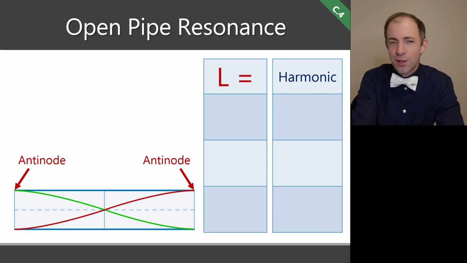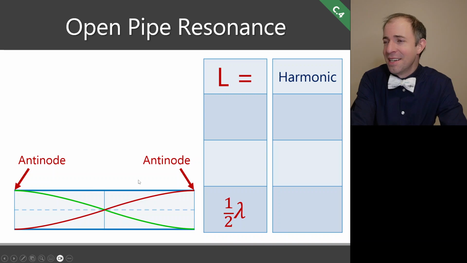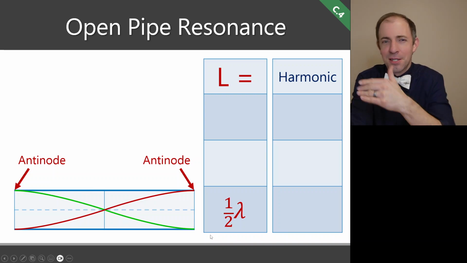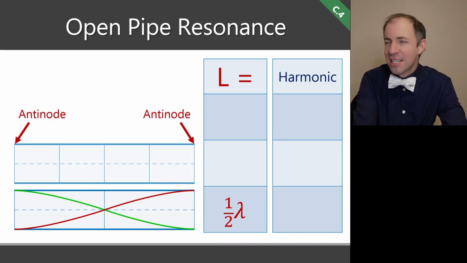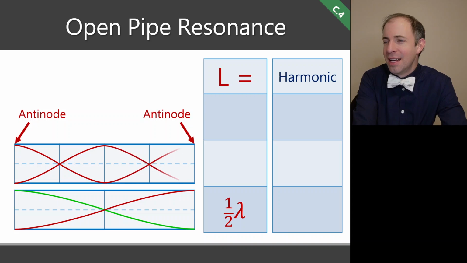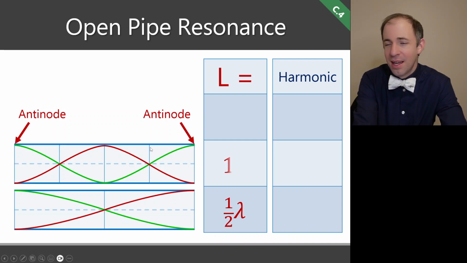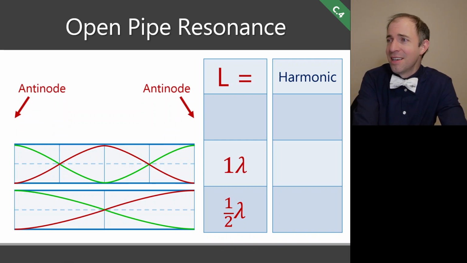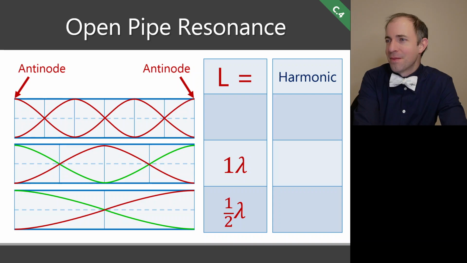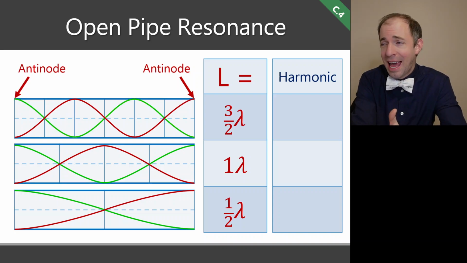That, if you follow just one side, is half of a wave. It starts at the peak, ends at the trough, but doesn't go back. If I go to the next most complex standing wave, I have an antinode on both ends. One complete side looks like it starts at the peak, ends at the peak. That's one complete wavelength. And then here, you can also fit this picture. That is 3 halves, or 1.5 wavelengths.